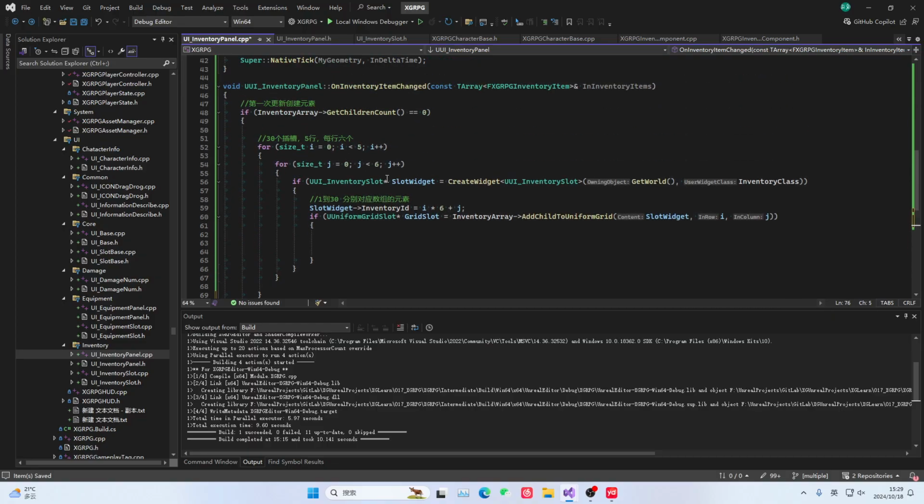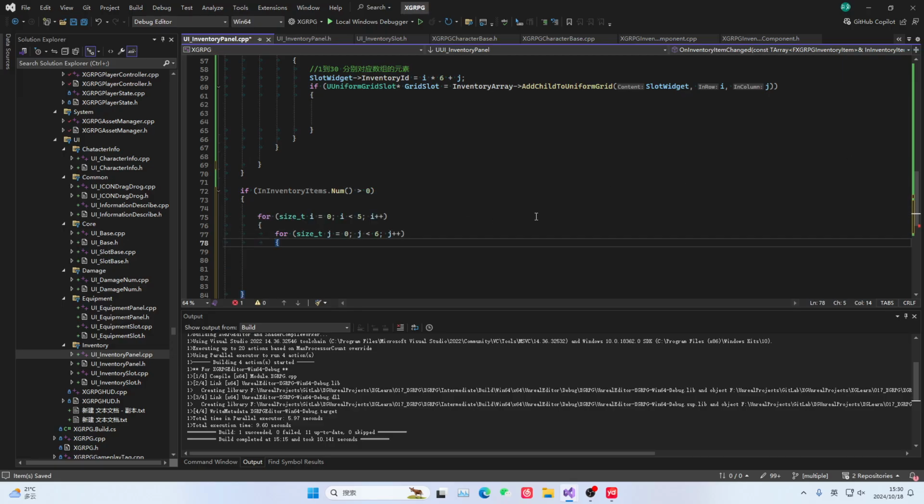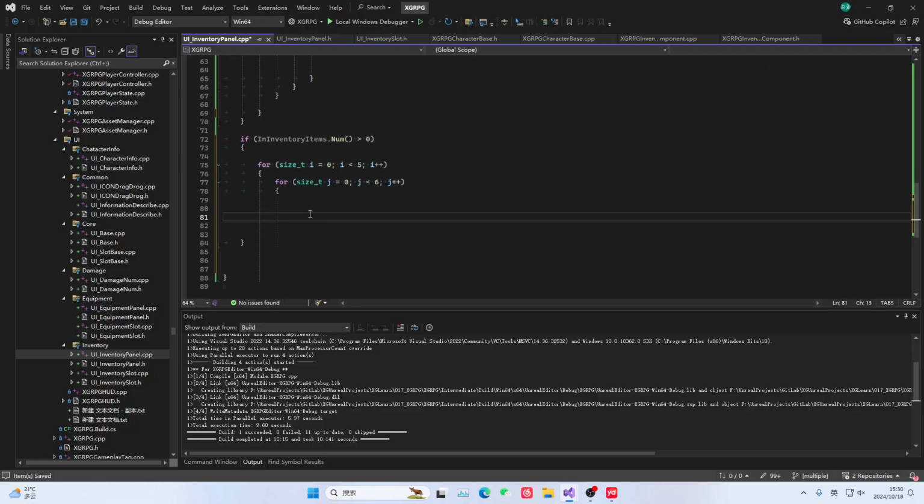Okay, so after the correspondence is done, if it is only during the first creation, then after the first creation is complete, we need to update the elements inside. At that point, it should be greater than 0 to 3 because it has already been created, right? Okay, once you've created it, then we can start the for loop. We retrieve our data one by one. It is easy to miss these parentheses here. Let's add all the missing parentheses. Okay, and now we go from 0 to 29.